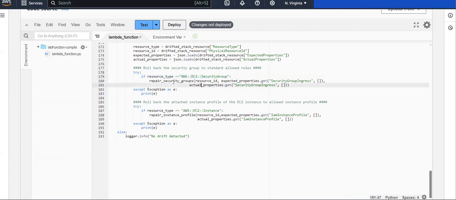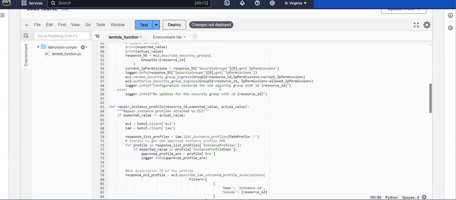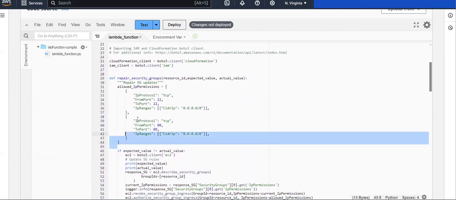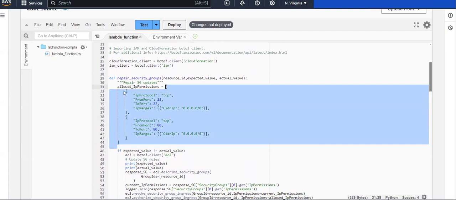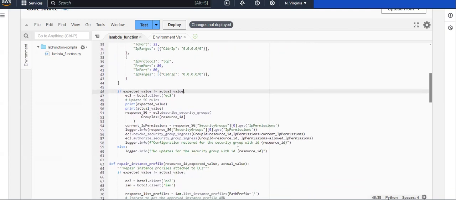If the resource type is security group, obviously my cursor will enter here and this function will be executed, and it will pass all the variables or parameters. Then it will reach this function, the repair security group function. I've already created the allowed IP permissions, whatever permissions I'm expecting. And I'm checking if the expected value is not the actual value, then obviously I'm replacing.